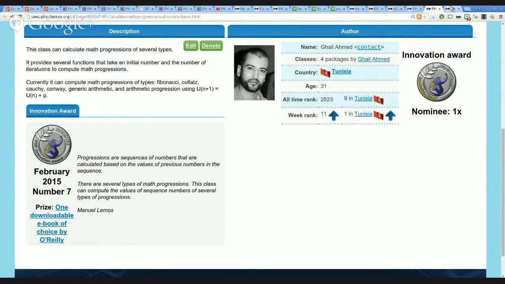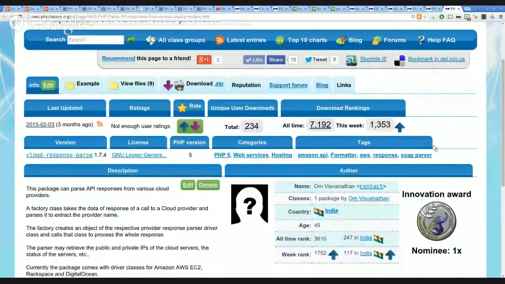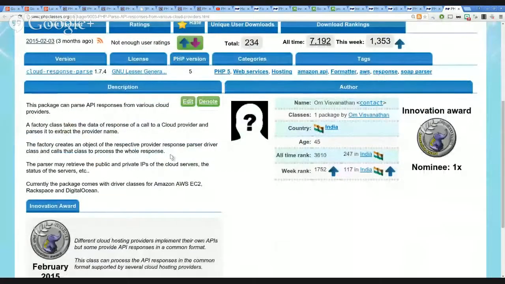And one last package that I want to comment on is a bit different. It is PHP Cloud API Response Parser. There is this Cloud API specification. I'm not sure if it is something defined by Zend, I think it was. There are several cloud APIs that can provide responses in that format, and this package is able to parse that response and provide it for applications to handle.